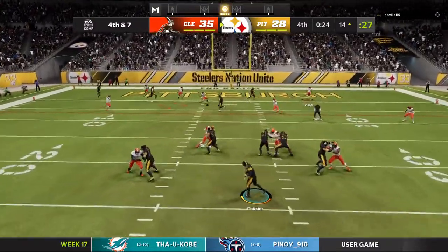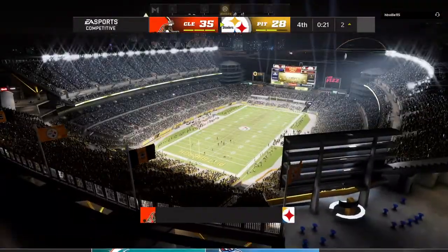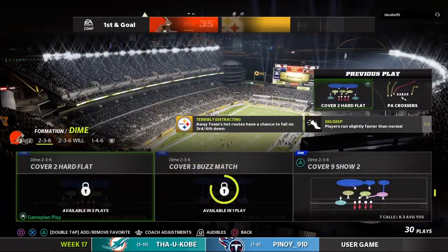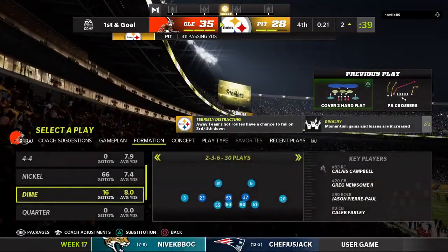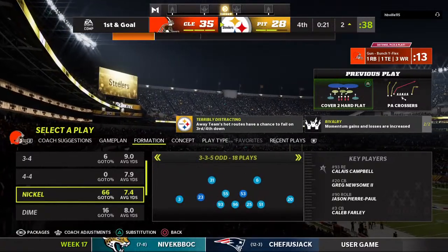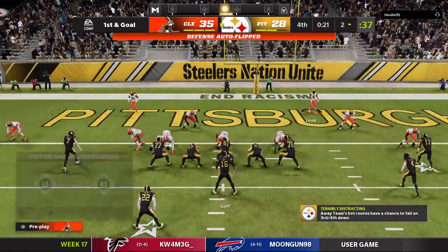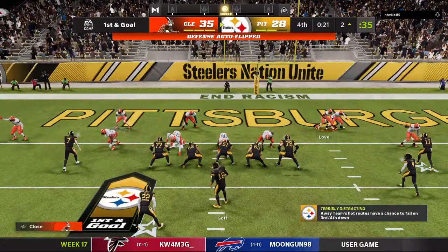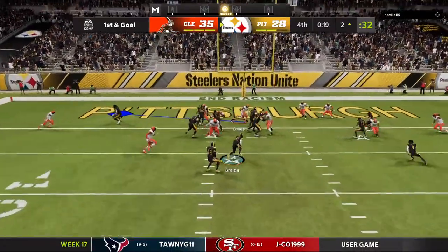Desperation time. Cousins on fourth down. And he's got it. Three timeouts, as the clock will stop with 21 seconds to go in the football game. A looming decision to make on the conversion, down seven, but first things first, they need to score as they come up on first and goal.